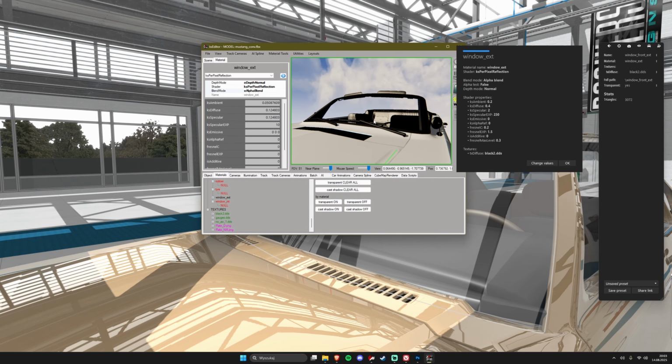Remember, feel free to take any texture and material props from my cars, but if you use other modders' assets, please at least give them the credits in the description of the mod, just to, you know, respect their work, right? So yeah, that's quite an important thing to mention.